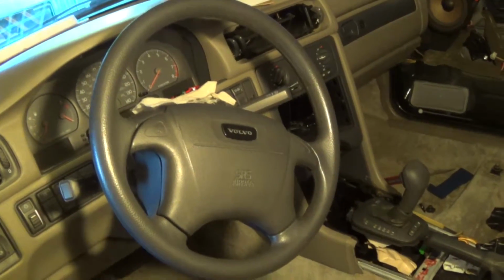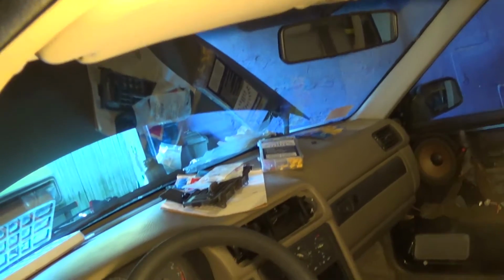But basically, it's been all interior work in this car. I got the new sun visors in and cleaned up. You can see those hold up, and they have a good spring in them.